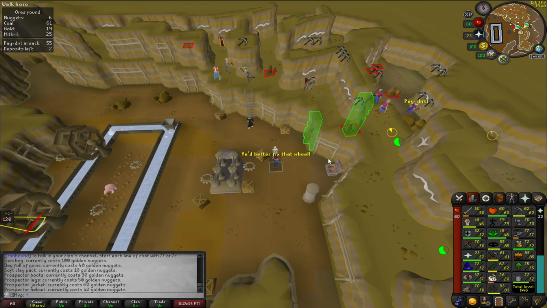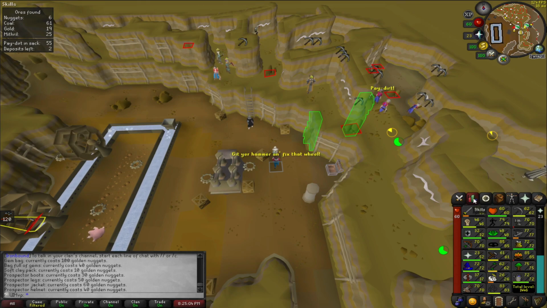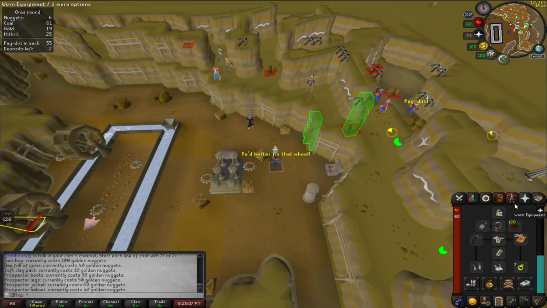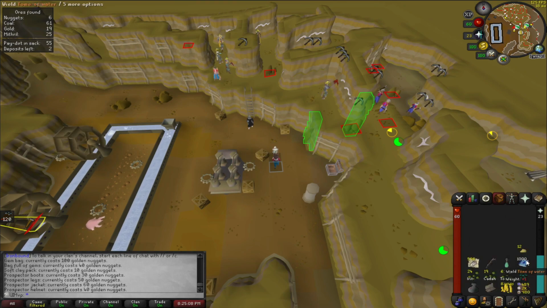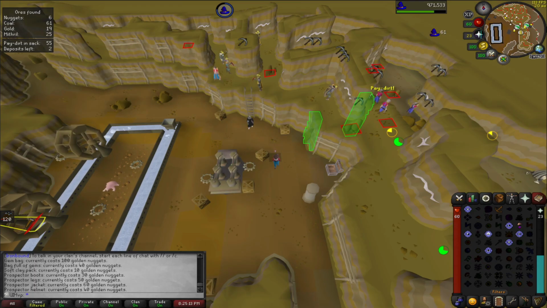So came on down to obviously try and do a little bit of mining here at Motherlode. Got ourselves 12 nuggets and decided it's not for me. So I'm going to just get enough to get the boots, and then I'm going to just power mine iron. I really don't like the way UIMs have to do Motherlode Mine. We'll do it eventually, but it's not for me right now.